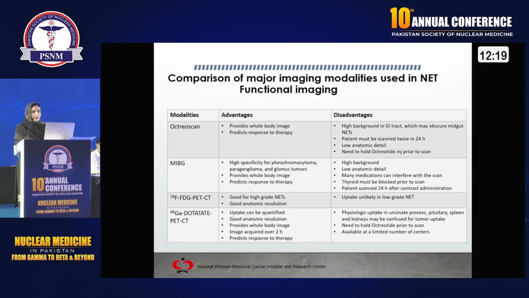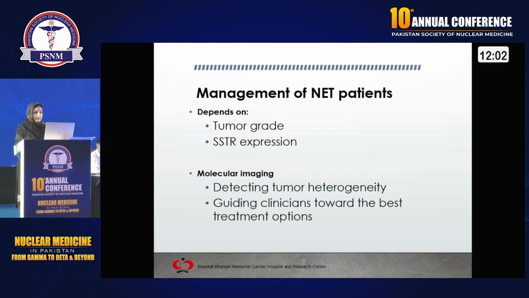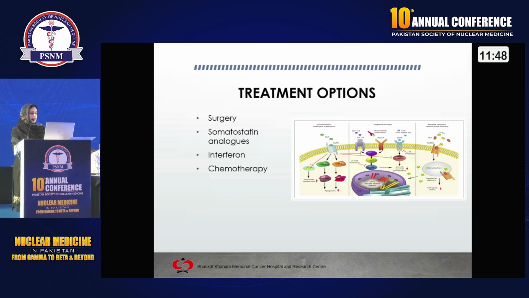Among the functional imaging modalities, in the last decade dotatate PET-CT has shown that it's much better than octoscan, as it takes less time, uses less radiation, and gives better resolution. So where available, it is being used more frequently. The management would depend on the grade of the tumor and somatostatin receptor expression, and this guides the clinician towards the treatment options, which are many.